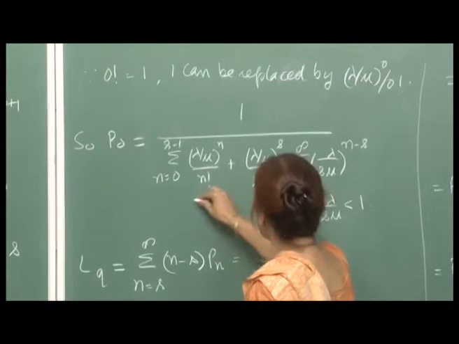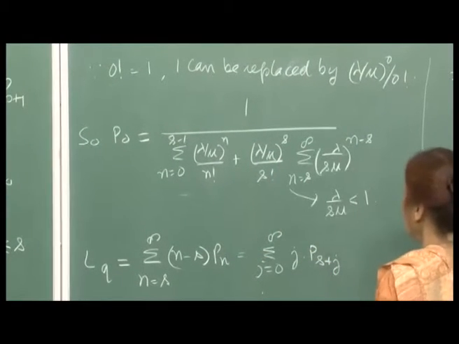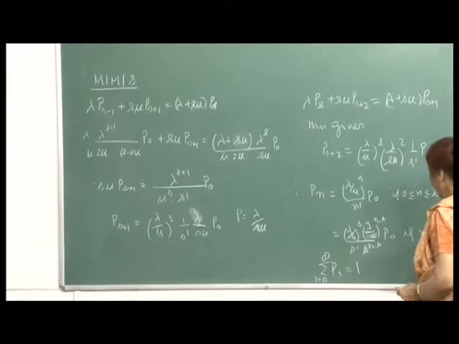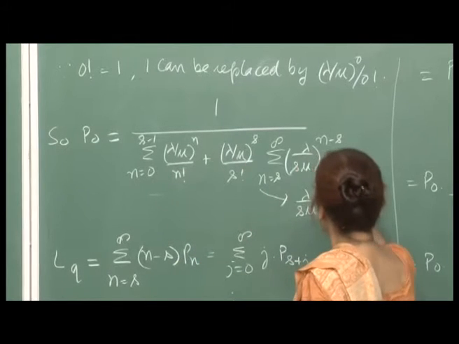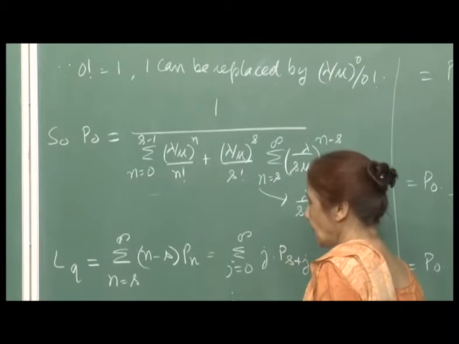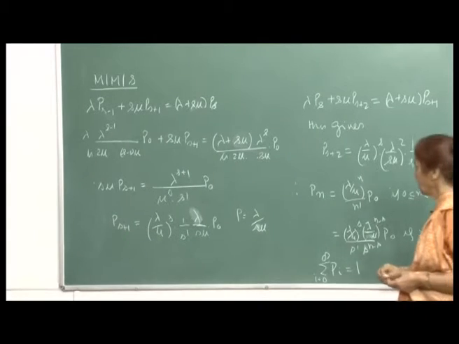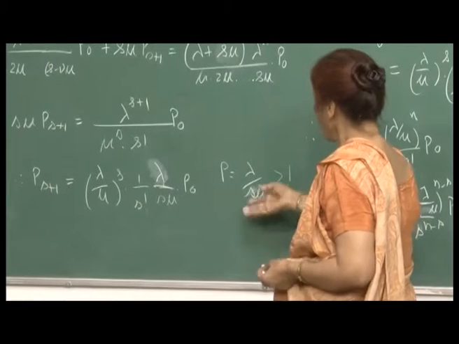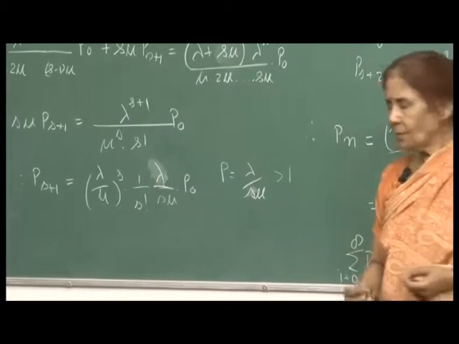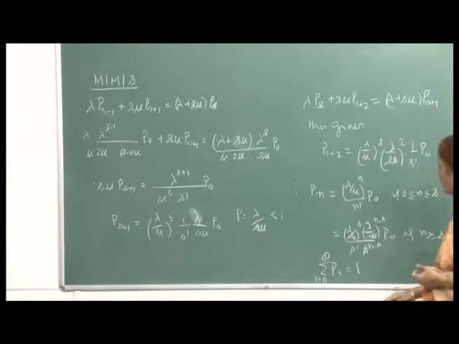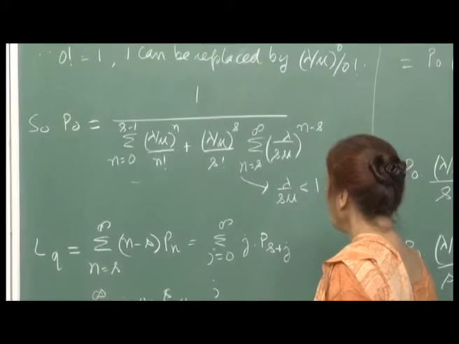So, in that case this will be your first part, and here the later part, that means from s onwards, s plus 1, s plus 2 to infinity, the terms that you will get, you will have this power series, and this will be convergent if lambda upon s mu is less than 1. As we have anyway seen, if this is greater than 1, then things will blow up. If your arrival rate is more than s mu, then the queue size and everything will blow up. So, we have to work under the condition that this is less than 1, for any feasible, balanced, stationary system.